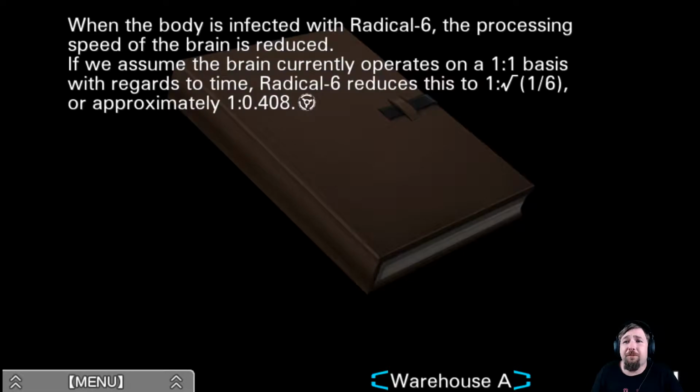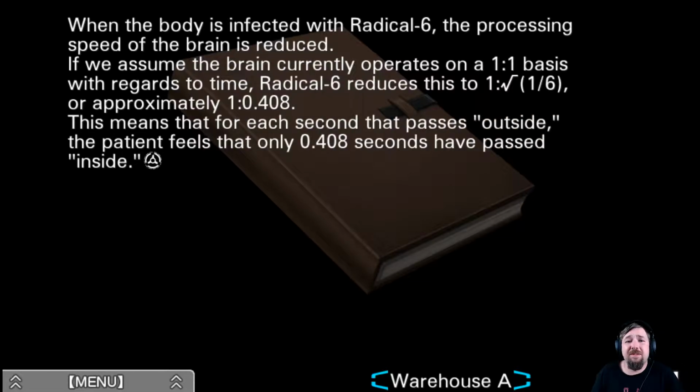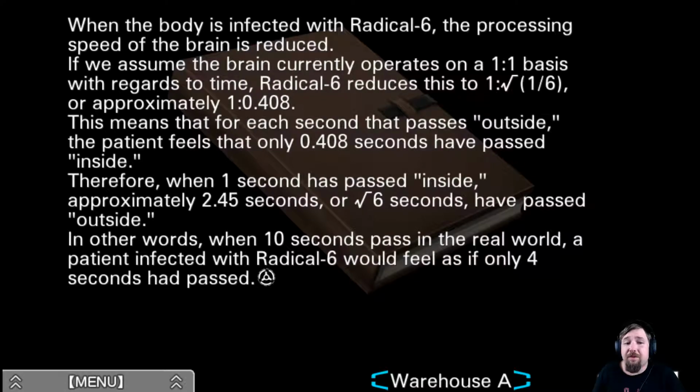If we assume the brain currently operates on a 1-to-1 basis, with regards to time, Radical 6 reduces this to a 1 to the square root of 1/6, or approximately 1 to 0.408. That means that each second that passes outside, the patient feels only 0.408 seconds have passed inside. Therefore, when 1 second passed inside, approximately 2.45 seconds, or the square root of 6 seconds have passed outside. In other words, when 10 seconds pass in the real world, a patient infected with Radical 6 would feel as if only 4 seconds have passed.